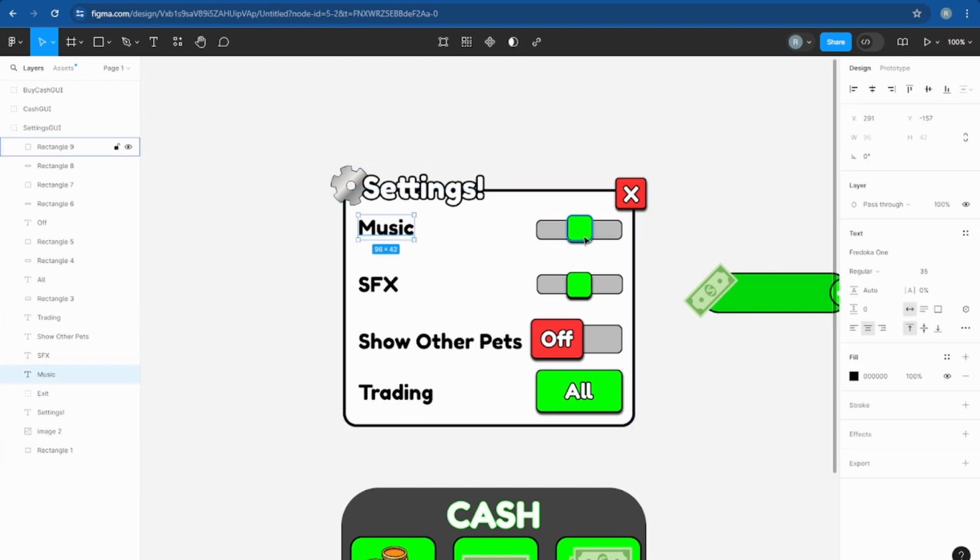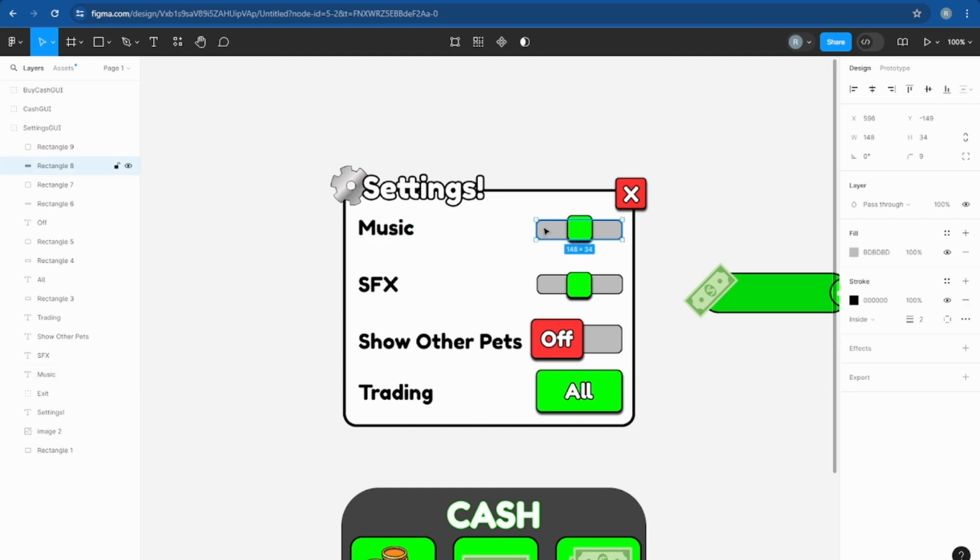So you just want to add it, and then right here, it's just a text, it's black, and I have it set to size 35. So yeah, you could change it though. It really doesn't matter. And I did not add a stroke to this since it's not the color white, and the background's white, so if I wanted to add a stroke, you wouldn't be able to see it anyways, so it doesn't matter. And then after that though, you're going to want to add another box or just rectangle.